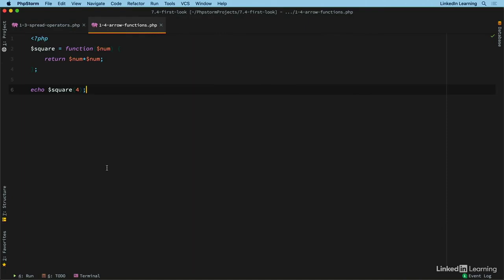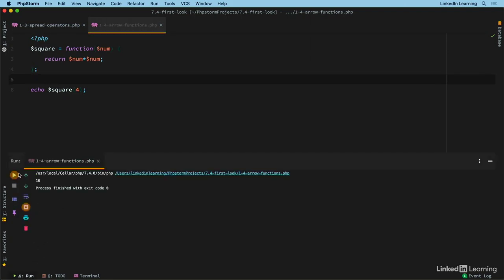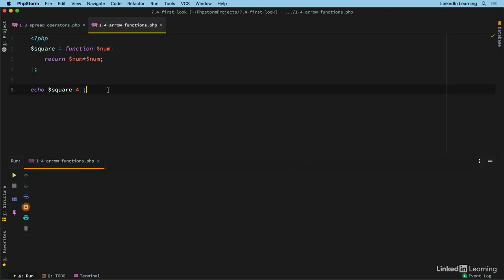This anonymous function will take the square of a number. You see that we have the variable square, gets, and then our anonymous function. It's got the full keyword function, a parameter we're passing it, the curly braces, an explicit return statement, and then the semicolon at the end. If we execute this code, you'll see that we can pass an argument to our variable and 16 is printed out. But with arrow functions, we can shorten this up quite a bit.